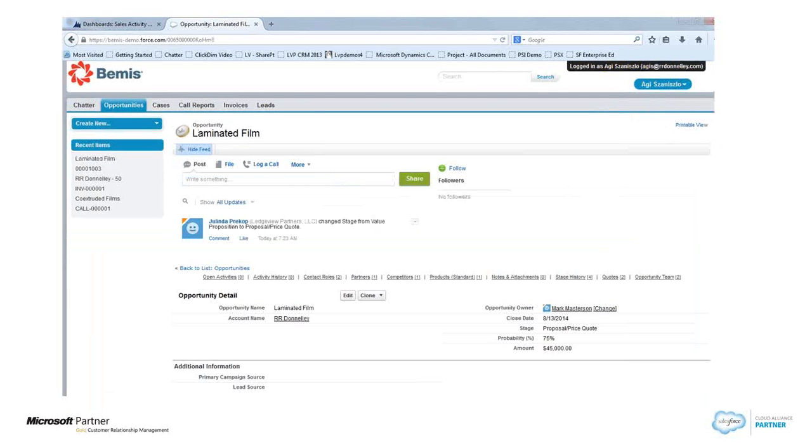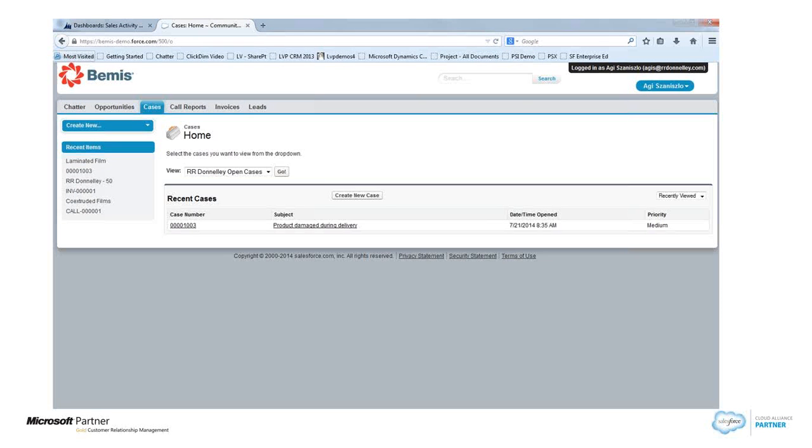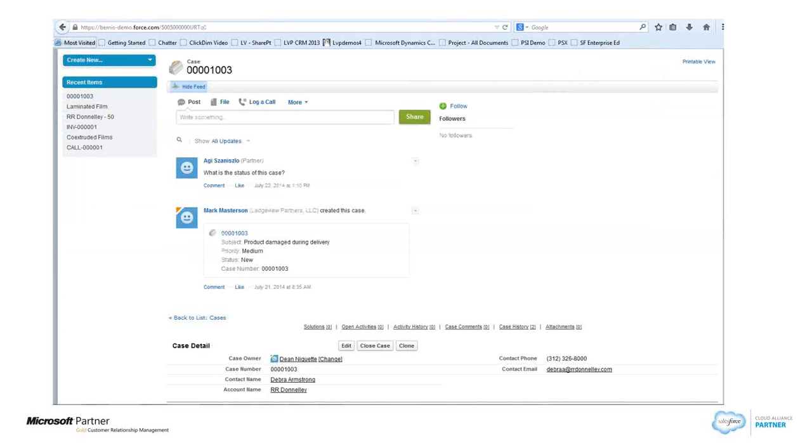Here you're going to see that the form looks very similar to the form that we were looking at when we were in our own browser view a little earlier in the presentation. An area that might be more appropriate is for a customer to be able to see current service cases. Here Aji can see any open cases and their status.